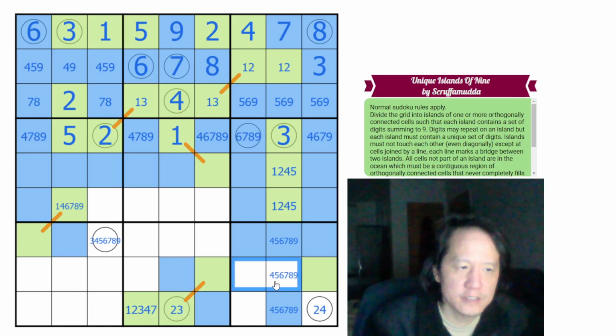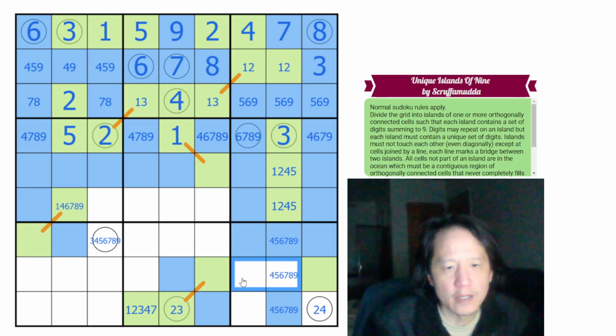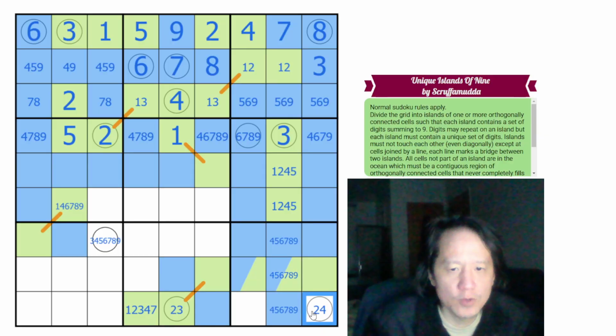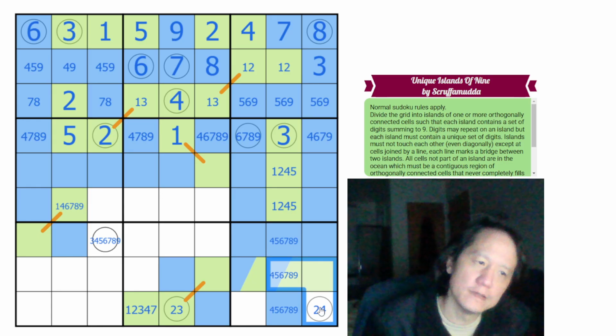Both of these cannot be, because that would mean 4 unique digits adding up to 10 at least, which does not make an island work. So one of these has to be ocean, which means the other one has to be an island. So one is ocean, one is island. If this is 2 island, it sees those 3. It can see 4 ocean. In that case this is 2. Yep.